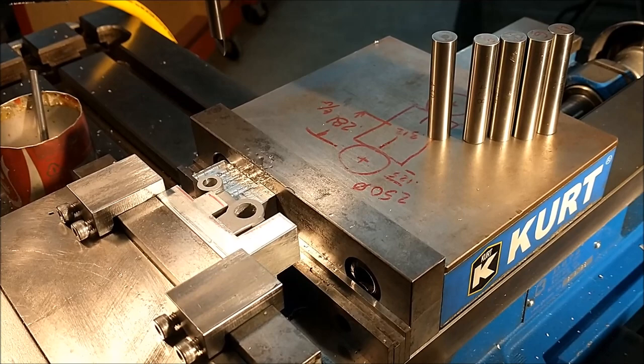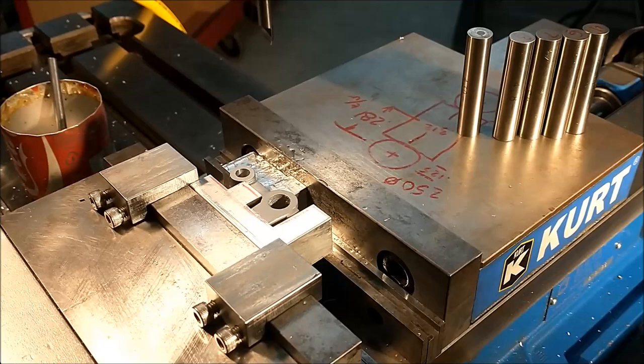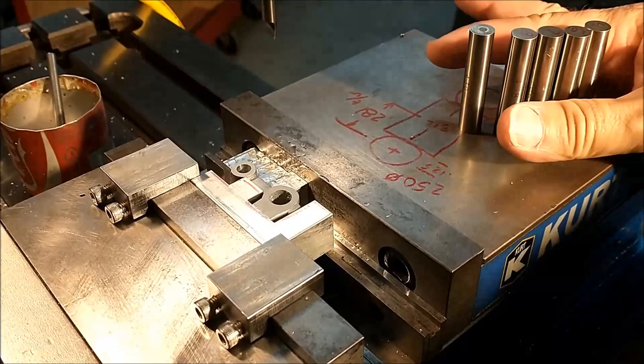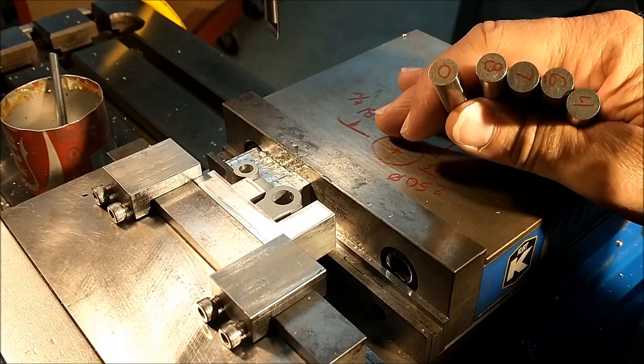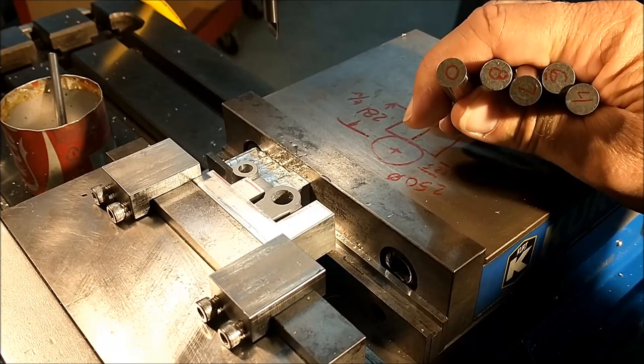Strictly for location and precision, and since the casting hole is already there and rough and off center, I'm going to bore this hole. I'm going to sneak up on the hole with a variety of plug gauges. I have the incremental 1,000th values written on the ends of the pins. It's a lot easier to see that way. So I know I can start with the zero, which is 30. I'm going for 38. So when I get to the zero and the zero drops in, I have 8,000ths more to go.